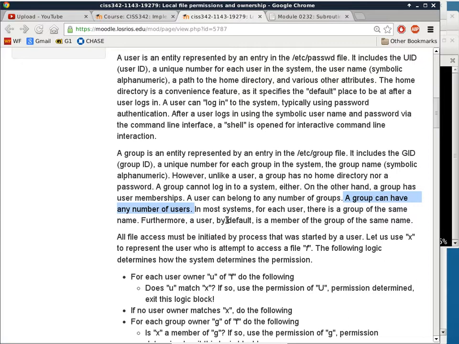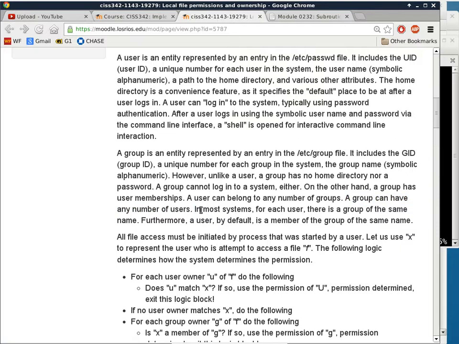You don't have to look up every single file that belongs to audio and then give that particular user control over each and every single file. You just have to add that user to the group audio, and you're done, because audio is the group owner of those files. So it gives you a lot of flexibility when it comes to specifying permissions to different users.